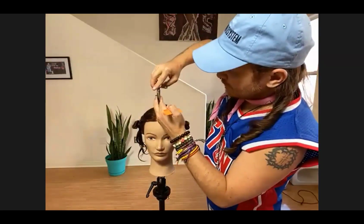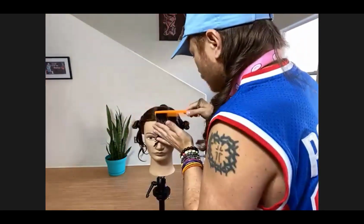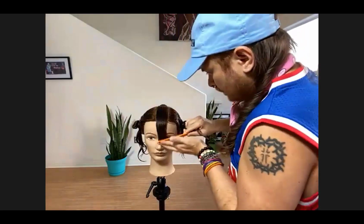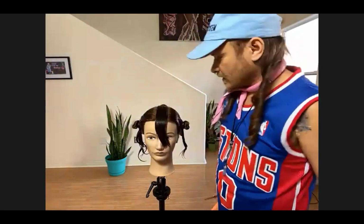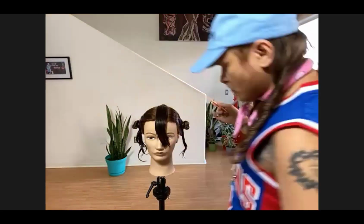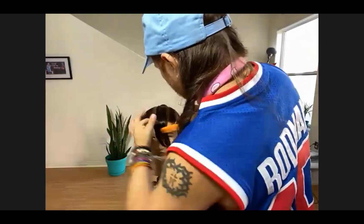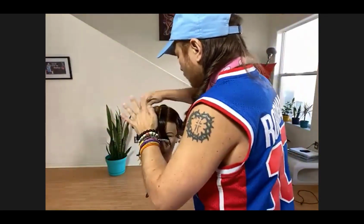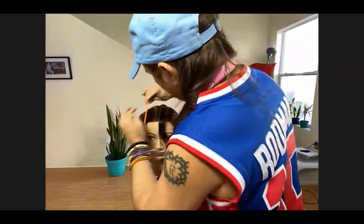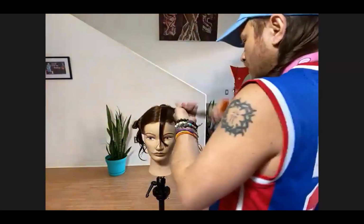Go right there. Cool. So now I can comb the 2. Take a look and see that they're both doing similar things. So I'm good. I can go ahead and move on to the next one. But first, before I move on to the next one, what I will do is get rid of the first one. Now I'll take section 1 and comb it over to the 3 o'clock side and let that be over there for right now. Now I have section 2. I'll take section 3.